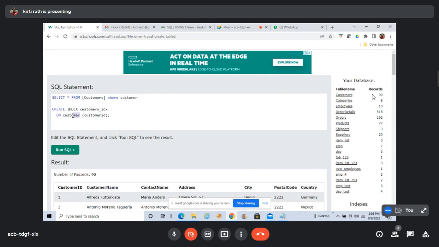Try to understand the concept. Don't think too much about how it will show and how I can access it. That is not very important. Even a standard 5 child can understand that. What is more important is to understand the concept: why we use an index and how the index helps. So what I was doing, I created an index on the column of customer ID.